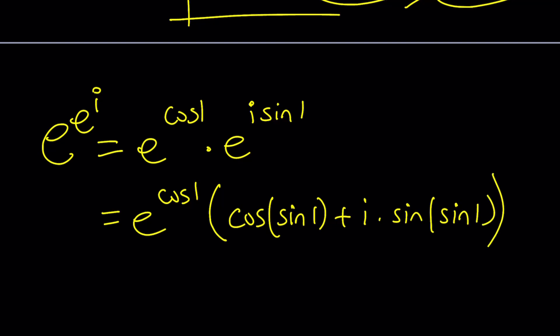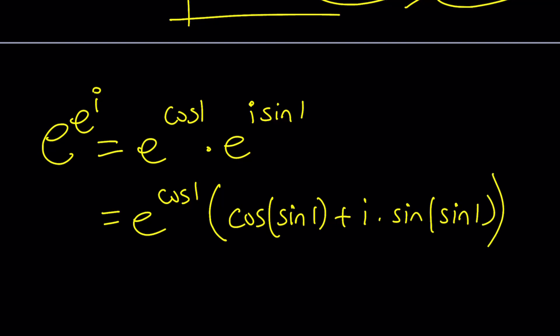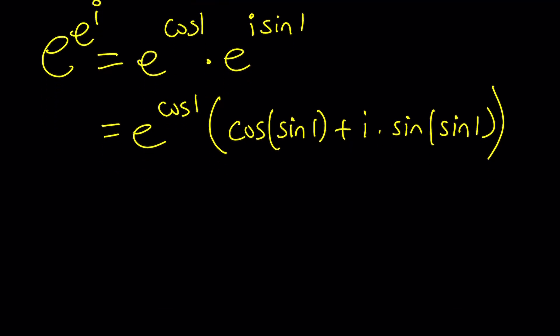Now, with the second approach, here's what I'm going to do. I'm just going to do it directly. Because how do you write a complex number? Remember, r times e to the i theta. This is the modulus, and this is the argument. In this case, this is the argument. We called it alpha, remember? So, this is the modulus. Wait a minute.